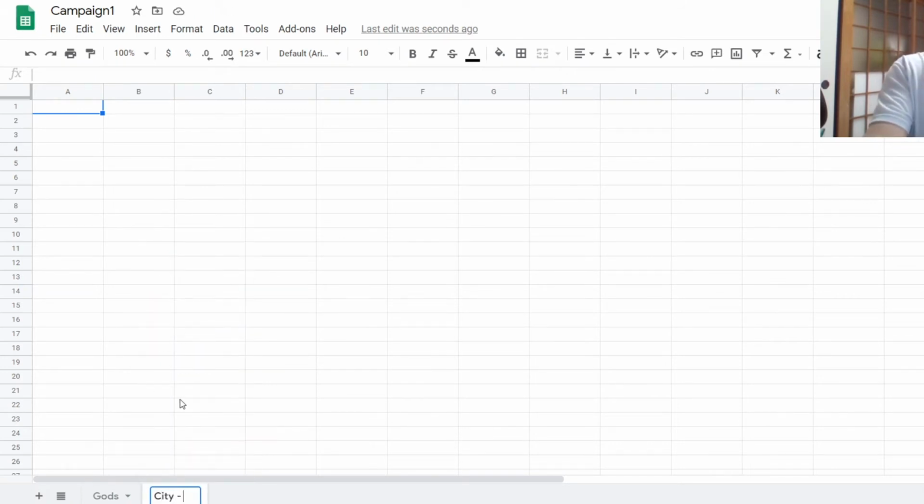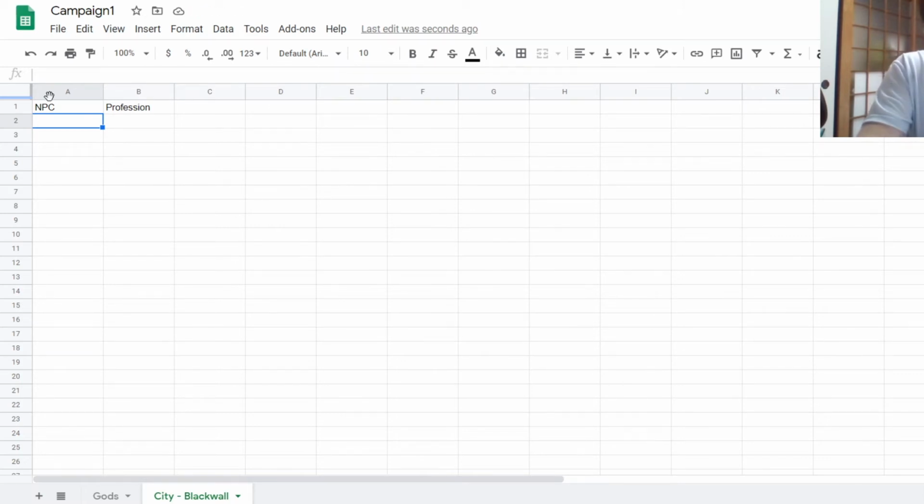City, Black Wall. And let's see, what do we need to do? Well, I need to establish a few of the main NPCs. So let's see here, NPC and profession. We need to decide what kind of government we have over there.